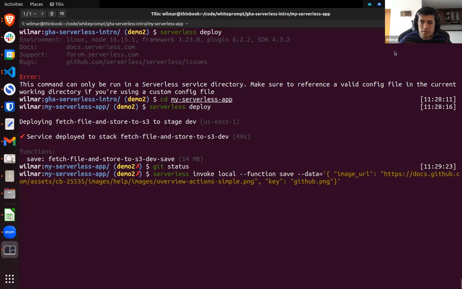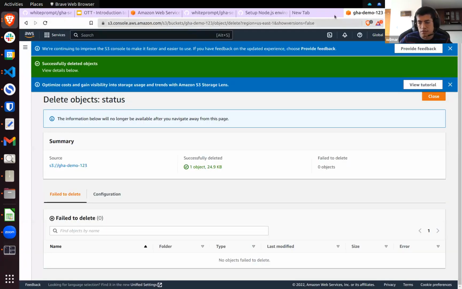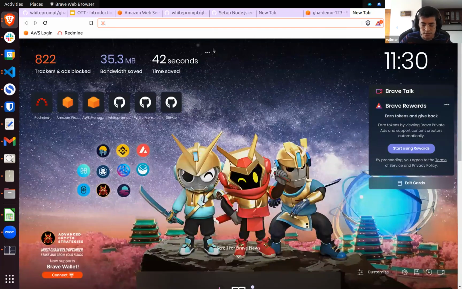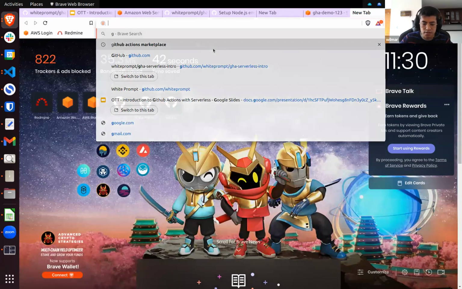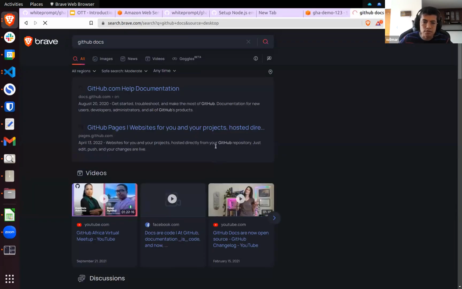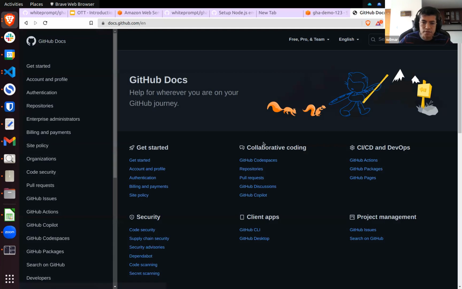So as I said at the beginning, the function is going to take a parameter called image URL. The image URL is an URL in order to get an image from anywhere. Let me check GitHub docs, for example. I'm gonna grab some image from here.